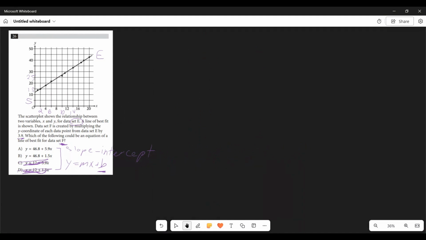Got some more space now, so let's try and figure out the slope of line E, right? When you have scatter plots like this, the best thing to do is just find a point along the line where it nicely crosses the intersection in a grid, right? What I mean by that is like this point right here would be a good one, because we know we have two distinct tick marks that we could use to calculate the slope, right? So there's an easy one.